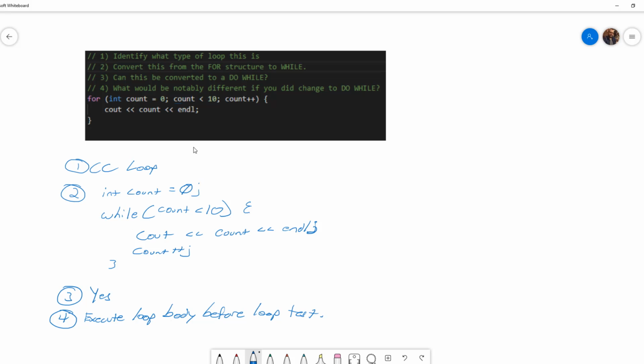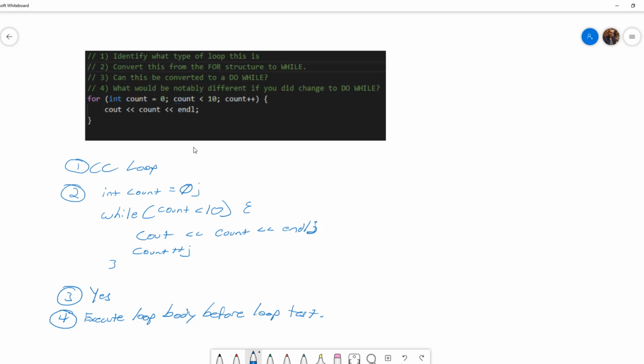But if we ever changed anything to where our loop test might not be true for that first pass, that would completely change what we do, because a while loop, if the loop test fails initially, will not execute the loop body even once. A do while, however, even if the loop test was to fail at the beginning of the loop, well, we don't do the loop test at the beginning of the loop, we do it at the end of the loop. And since we do it at the end of the loop, that would cause different behavior. It would execute the loop body at least once. So that's just worth noting.